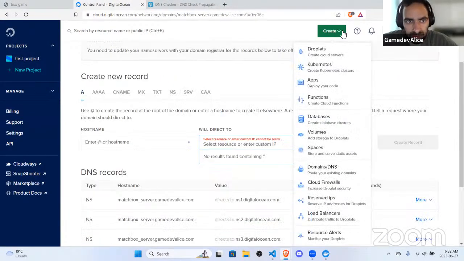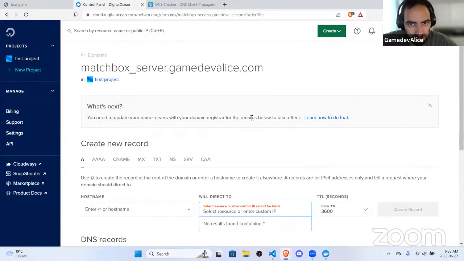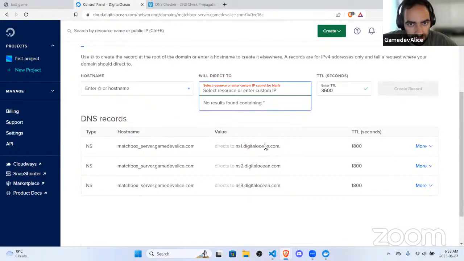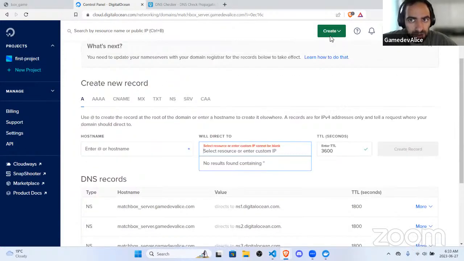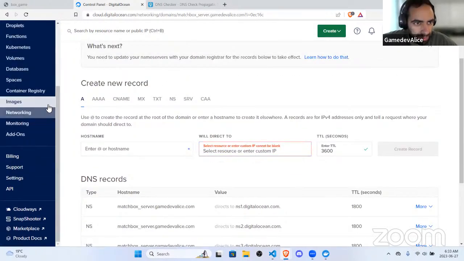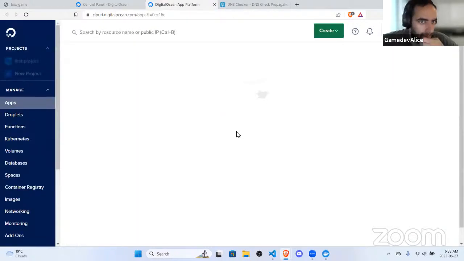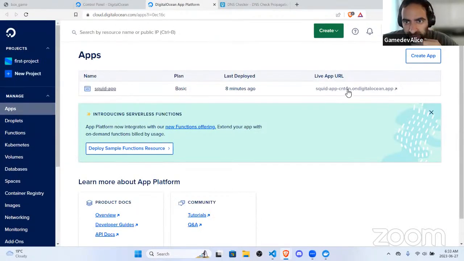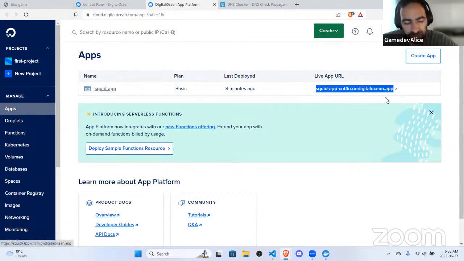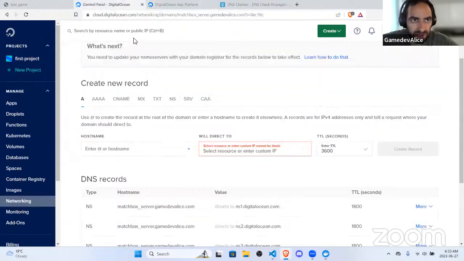So let's, okay, apps, new tab. So we have this app. We have a URL. Maybe that's what we need to use instead of an IP.